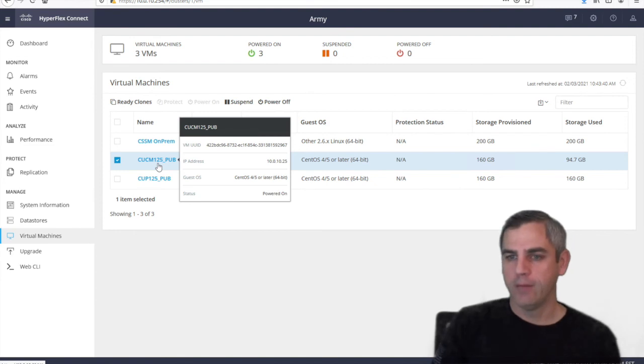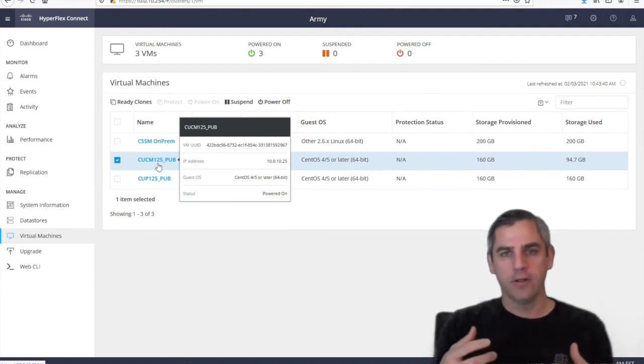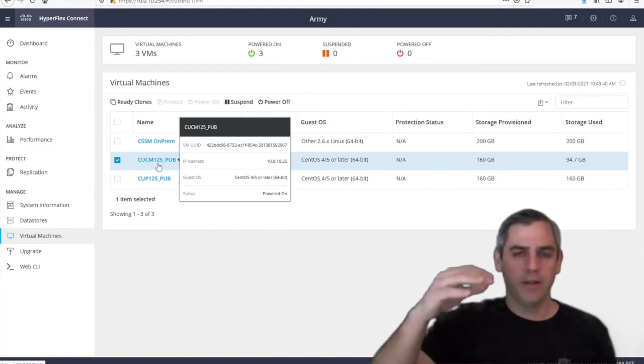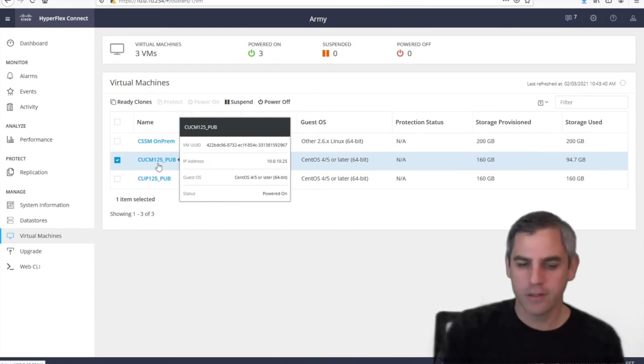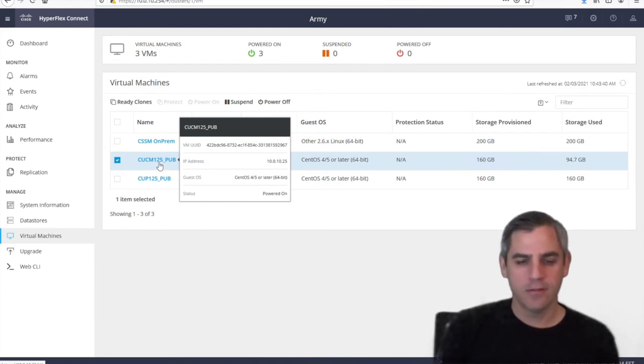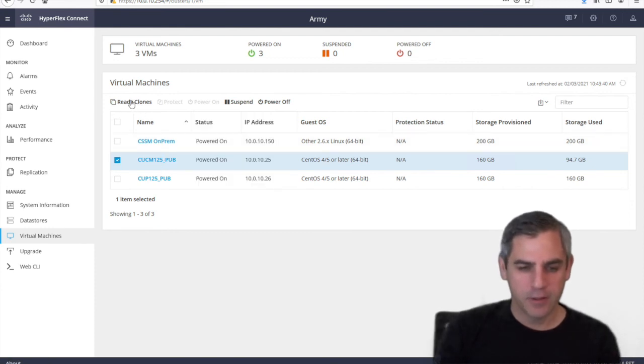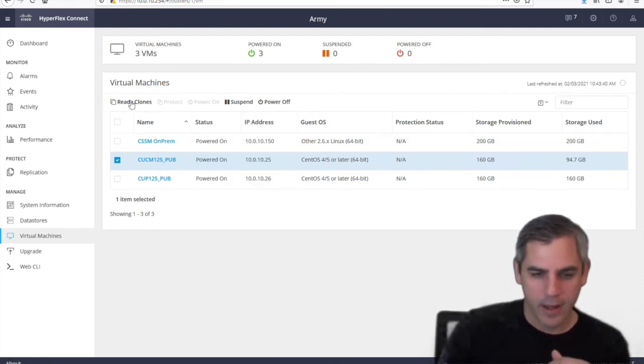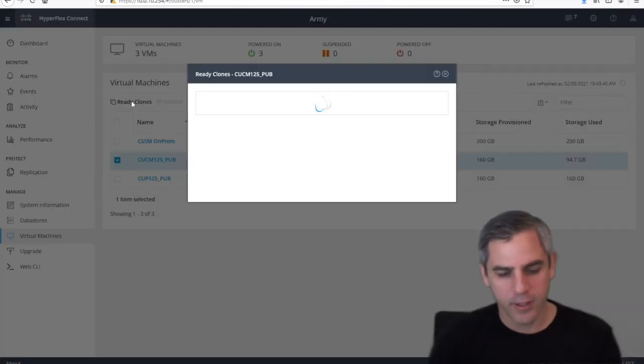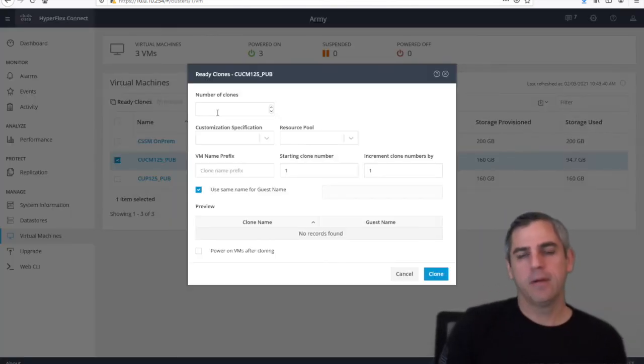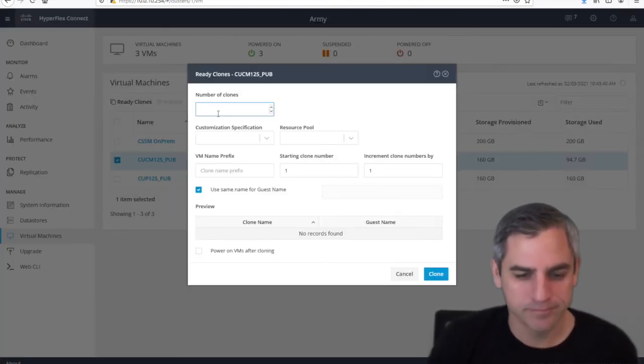But if you want to create a clone that's ready to take the place of your publisher, for example, we have this integration with vCenter to easily do that. So let me quickly show you what happens if I want to create a clone of my communications manager publisher.